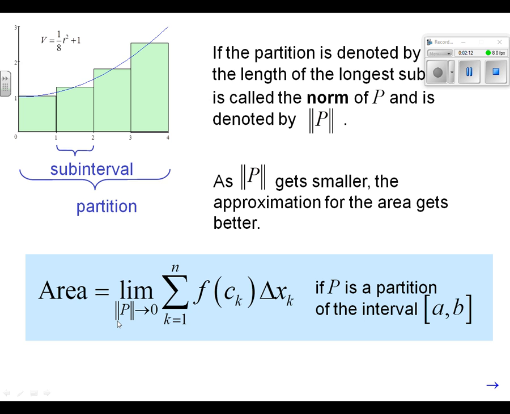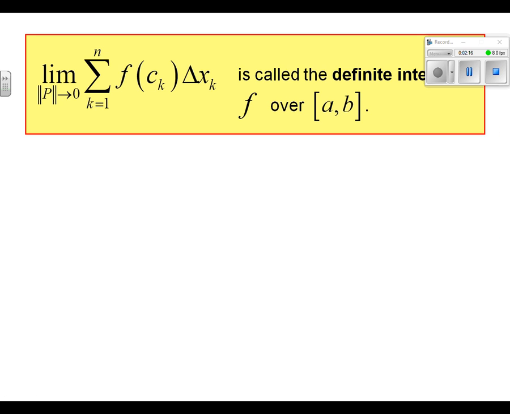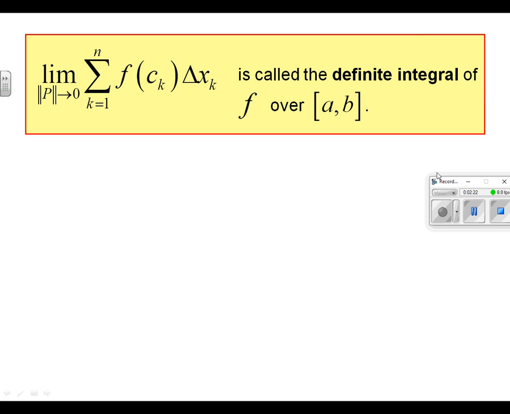Now we're going to simplify this a lot if we look at what if the intervals are all the same size, okay? So before we do that, let's see if I can move this. This big complicated thing is what we would call the definite integral. It's called definite because it's for a specific range of values.